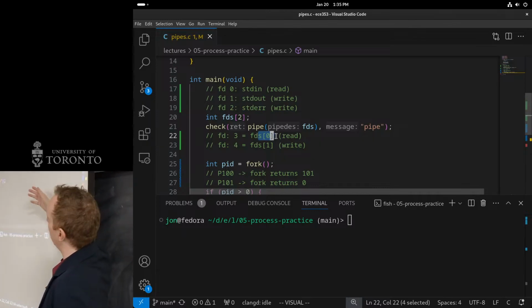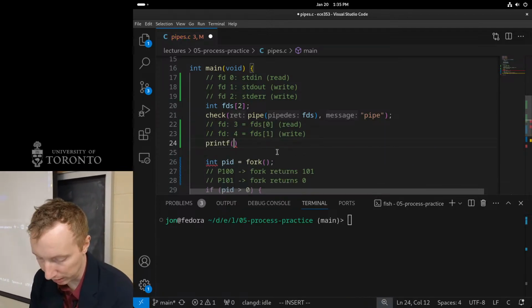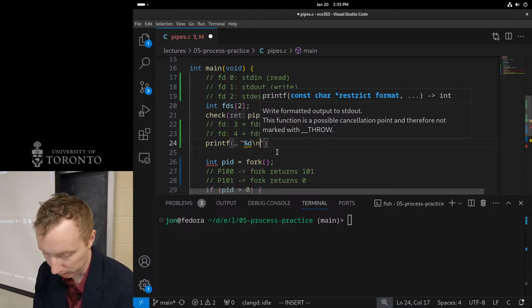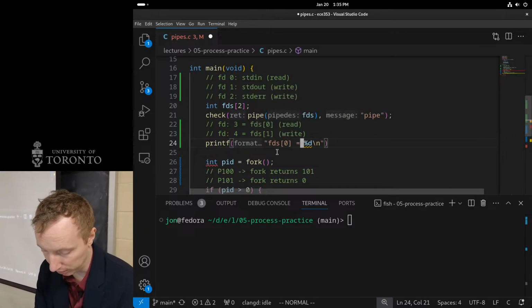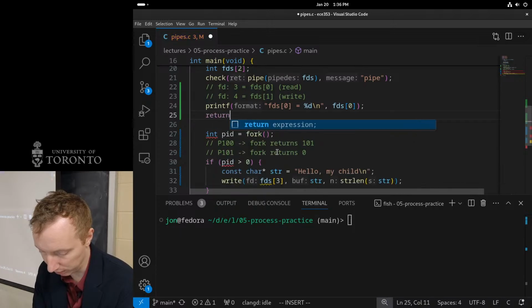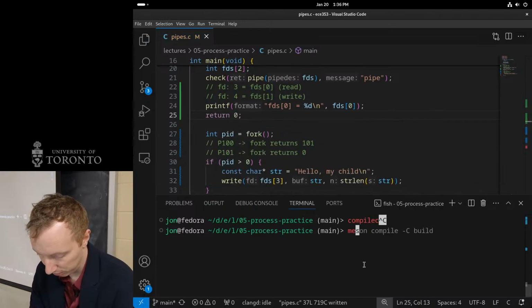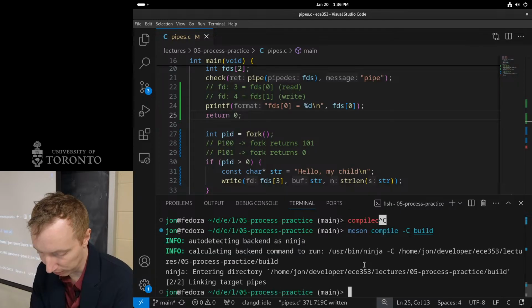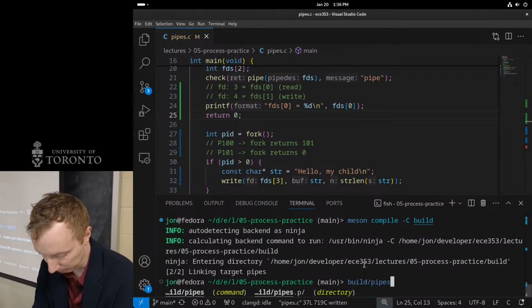But if I actually did something like printf FDs 0, let's just exit to make it easy. Oops, compile.